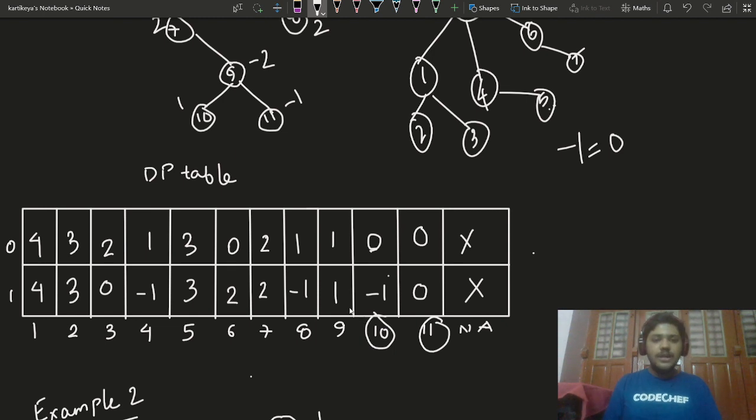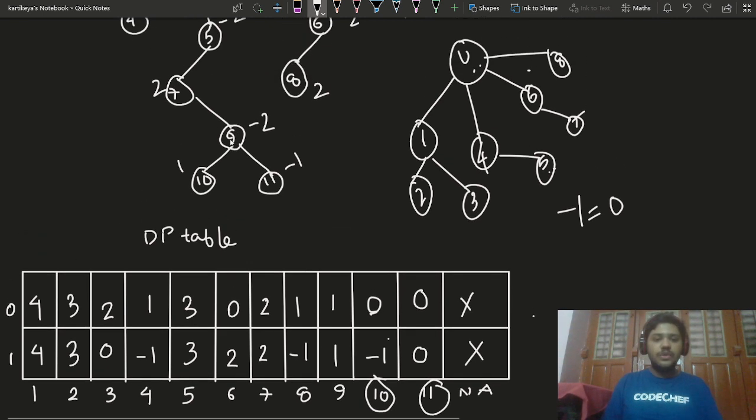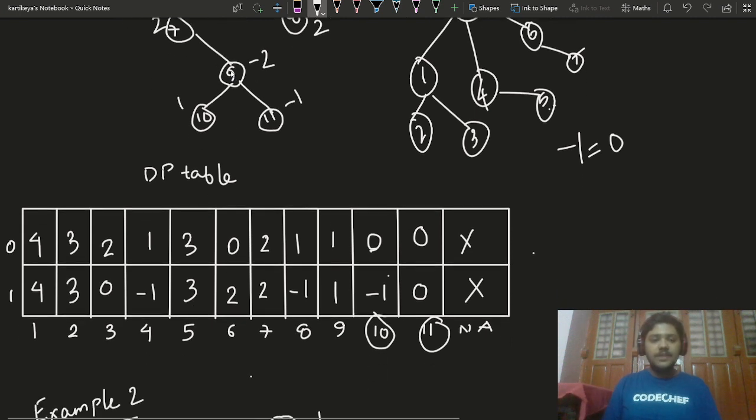Now let's come on the vertex number 9. So 9 is having a value of minus 2. Now we have to determine a path which starts from 9, ends at any vertex in its subtree, and is having a negative magnitude and a positive magnitude, both in terms of the maximum magnitude. So 9 is having two children, 10 and 11, and 9 is having a negative magnitude of minus 2. So the power of 2 or minus 2 is already 1.